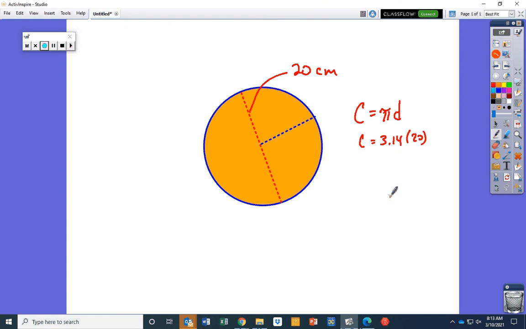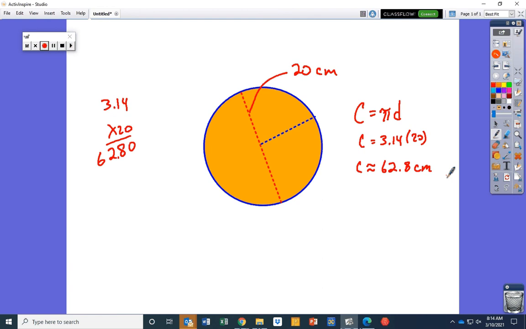20. Okay? So now let's do this over here. 3.14 times 20. Well, no matter what, all these are going to be what? 0. So 4 times 2 is 8. 2 times 1? 2 times 1. It's a tough one. 2. 3 times 2? 6. Now, how many places am I going to move my decimal? 2. So circumference would be about 62.8. Now, if I put this 0 or don't put that 0, does it change the value? No. Okay, 62.8 what? Centimeters. Okay? Easy stuff, guys. Not that difficult.